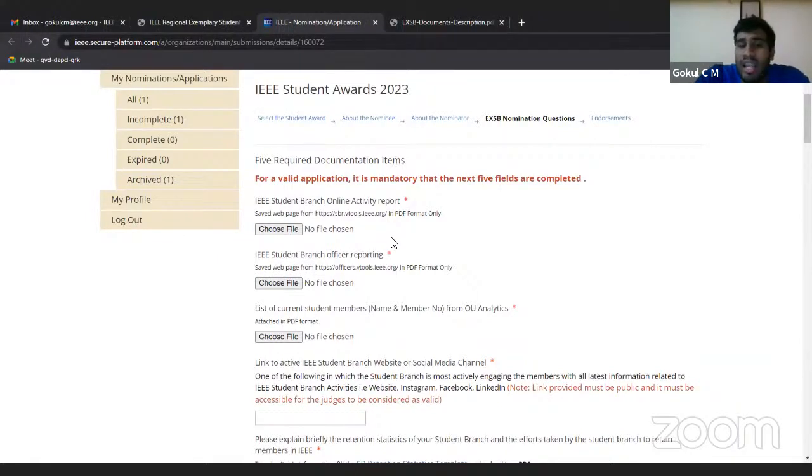So when you submit it, you will get an acknowledgement PDF. So you have to upload it here. If anyone in this meet has any doubt how to do student branch reporting, please check the YouTube channel of Kerala Section. I think there is a video on how to do student branch reporting and how to get the acknowledgement and things like that. Feel free to view it, or feel free to ask any of the members. I have given my contact in the initial slide, and I will also show it at the end. So you can contact me also. I will try to help you with that. So that's the first primary document.